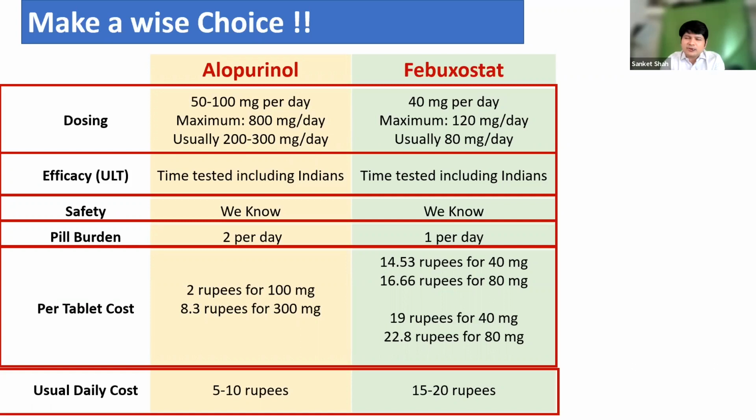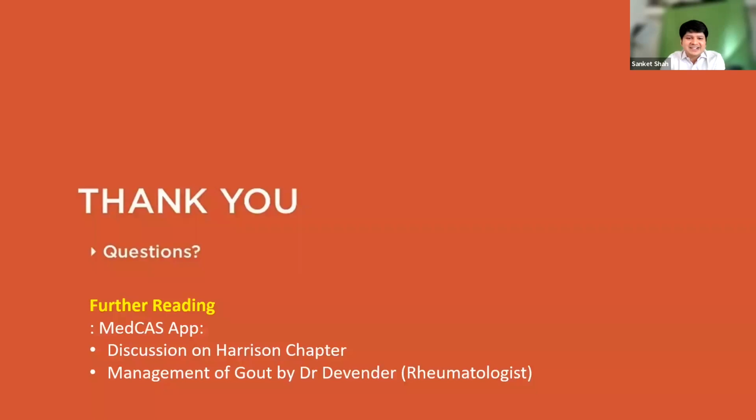Now an MCQ before I complete: HLA-B5801, right? That is for allopurinol. Before you start, we have to check. That is a recommendation for Han Chinese, the Asians in that Han Chinese, the Taiwan population. It's not for us. So do not order that HLA-B5801 just because you want to start allopurinol. No, don't do that. You start febuxostat rather than ordering that. That's the correct way to practice it. We have this full chapter available on this app, and if you have any question, I think this is the time we discuss.